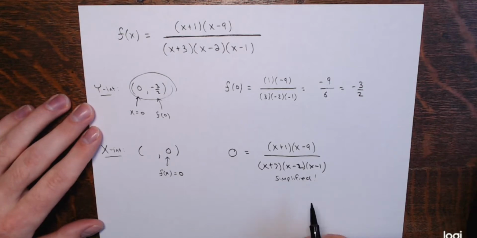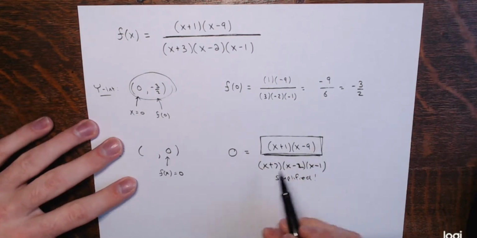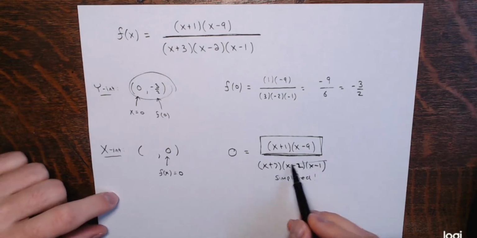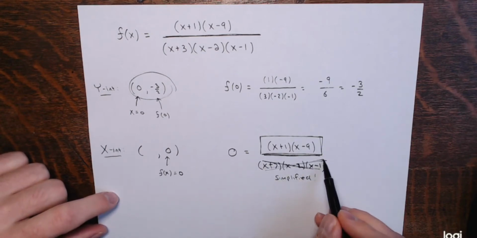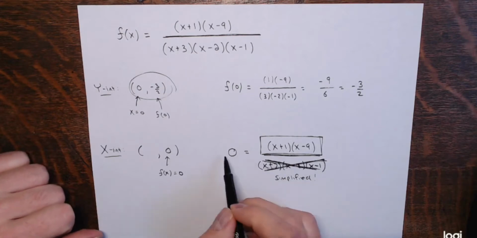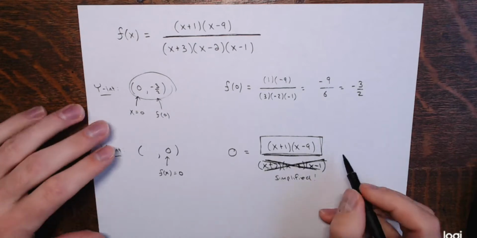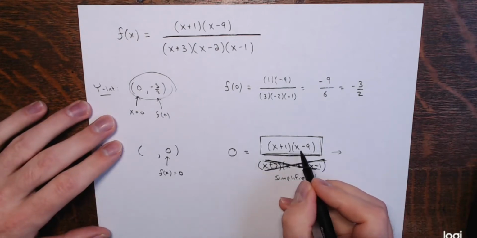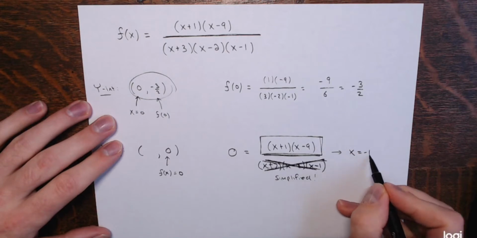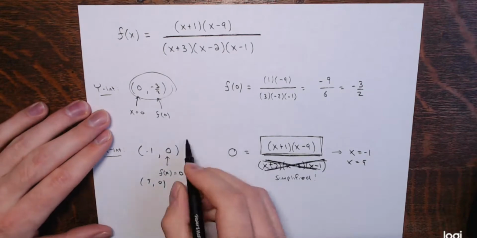If your fraction's simplified, the zeros of the numerator are where the x-intercepts are. So you don't even need the denominator. There's no common factors in the numerator and denominator. Just what makes the numerator 0? Because you can multiply both sides by the denominator and it gets rid of it, because 0 times anything is 0. And then you would just have when is x plus 1 times x minus 9 equals 0, or when x equals negative 1 and x equals positive 9, right? So negative 1, 0 and 9, 0, those are the x-intercepts. Those are what they want me to enter.